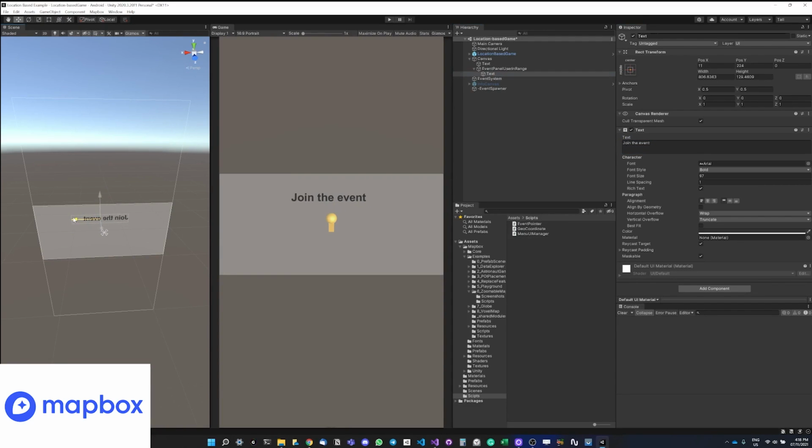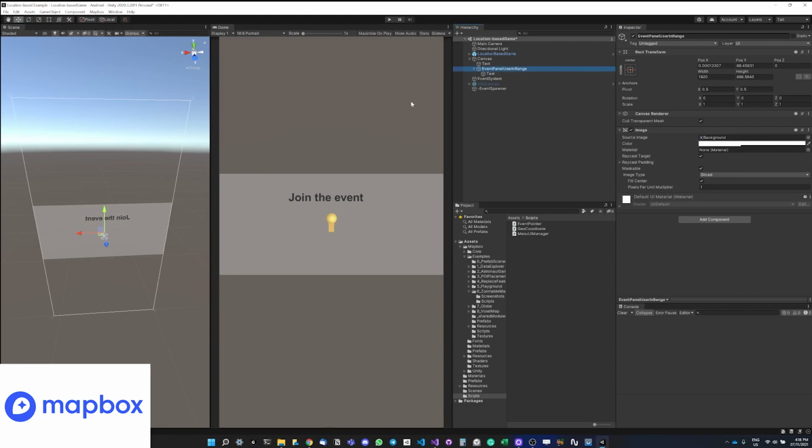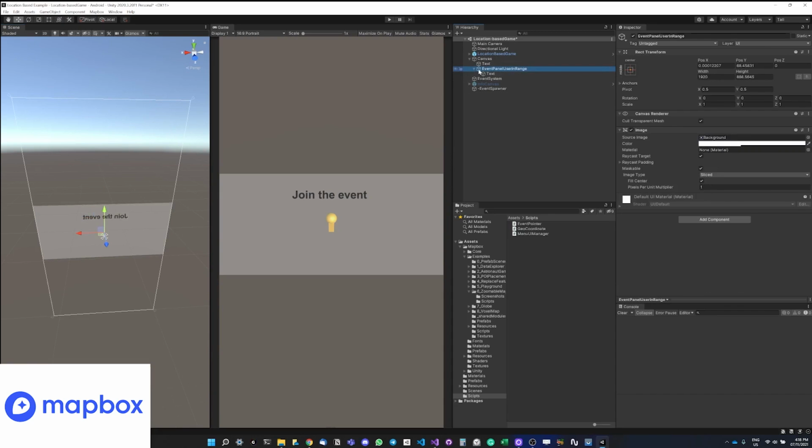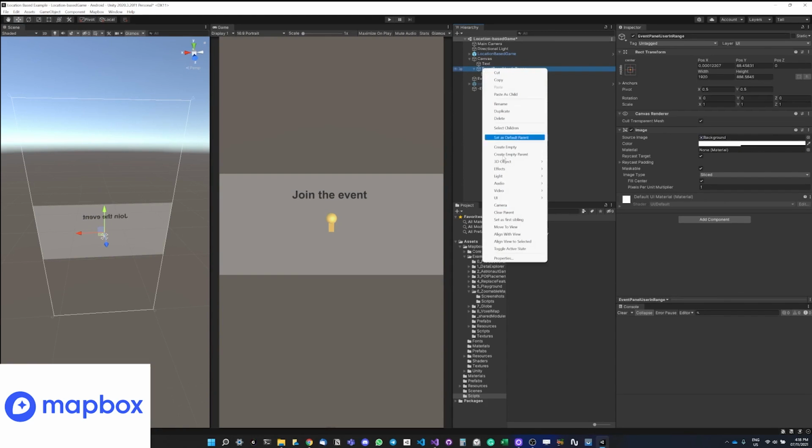So let's put it here, and now I want to add two buttons so the user can click if they want to join. They can click on join, or they can click on close, so they can close the event panel.